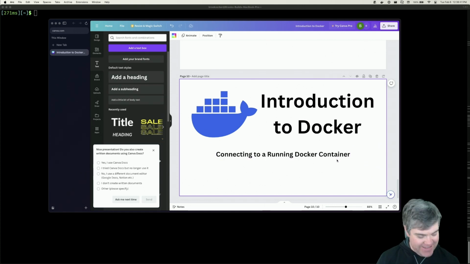I did colon as if I was going to do colon W. Nice presentation. Do you also create written documents using Canva Docs? No. I use a different document editor.